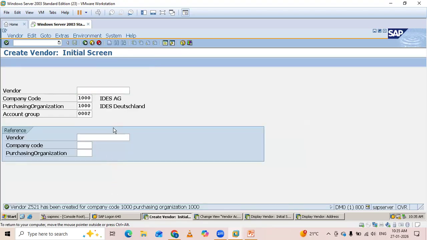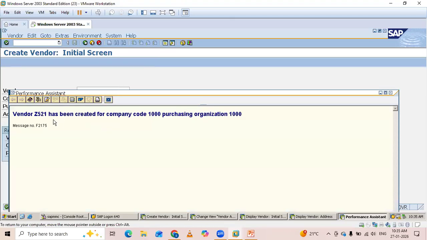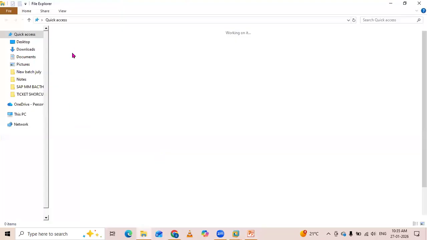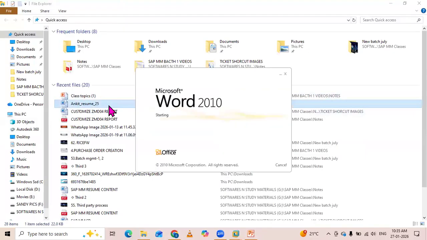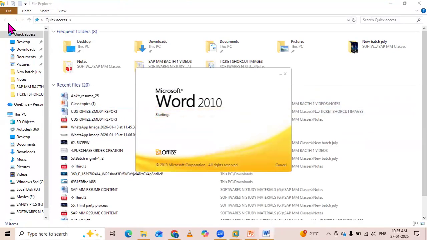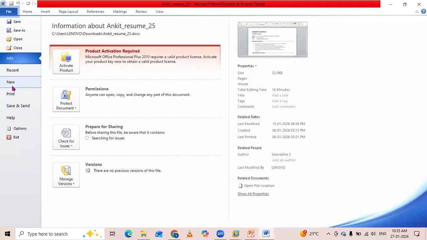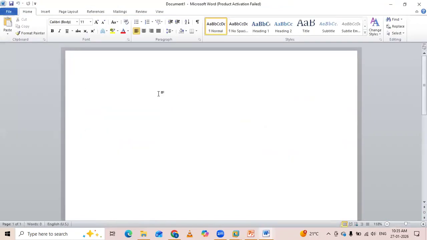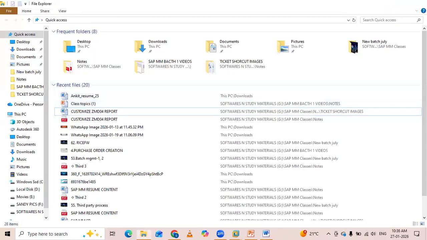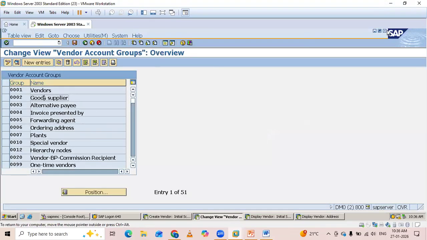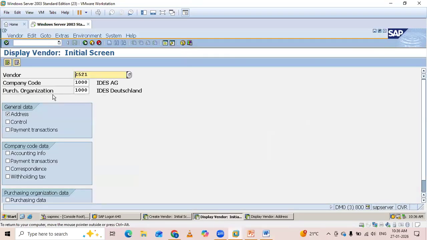Okay, this is created now. Now you can see, to display the vendor.